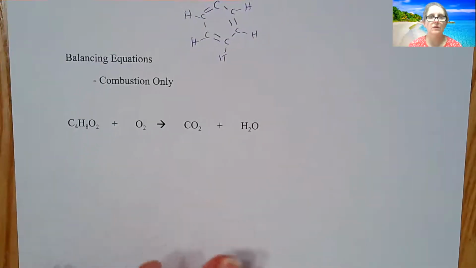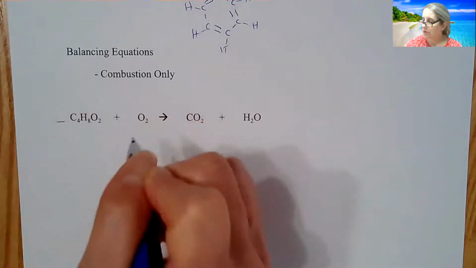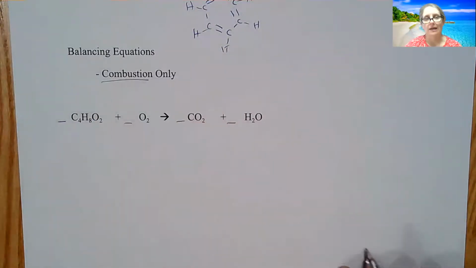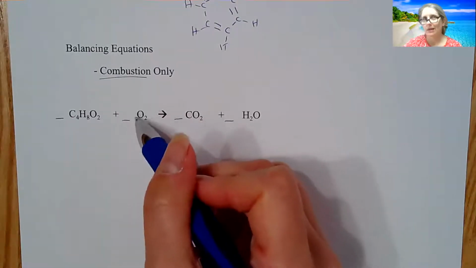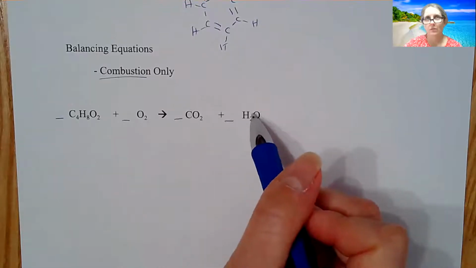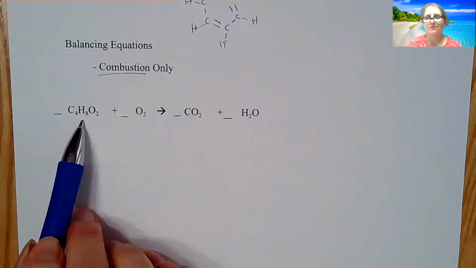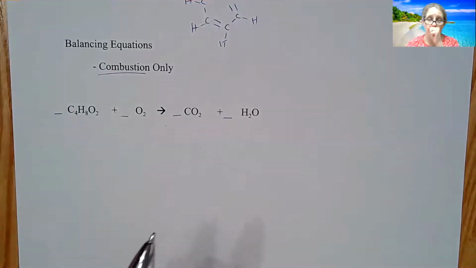So we're going to use these carbon molecules, and we are going to do some what we call balancing of chemical reactions. So remember, balancing, what you're doing is putting a coefficient in front of a formula. You're not changing the formula. And we are going to focus on combustion only, and that is because combustion reactions involve a carbon molecule, and then you're burning in an oxygen to produce carbon dioxide and water, and you always have the same products. But we're going to be using this kind of as a model for our aspirin lab, that we're going to be computing how much aspirin should we make from a starting material.